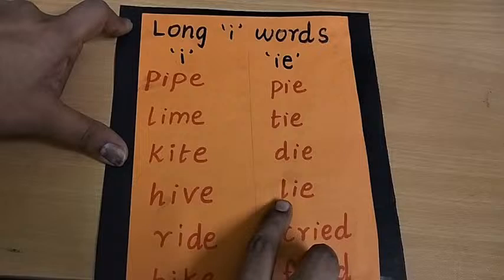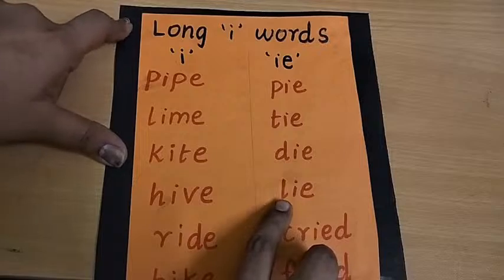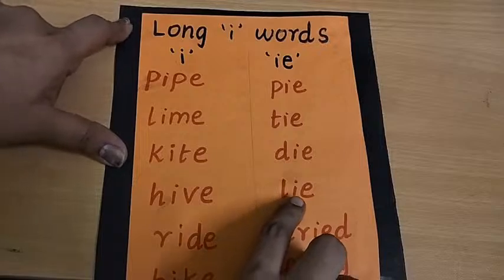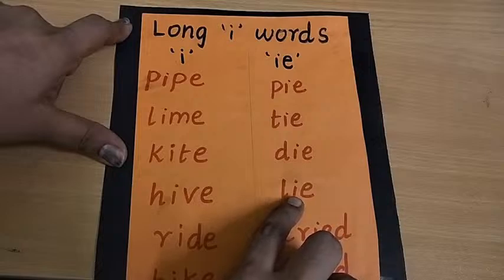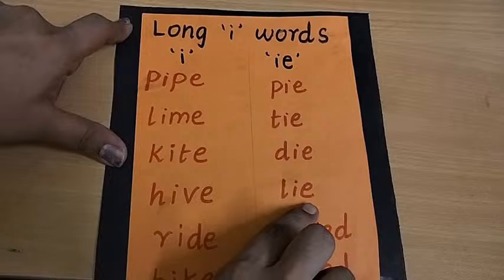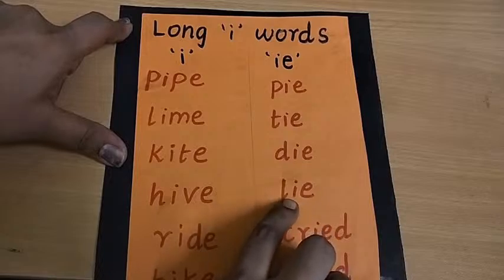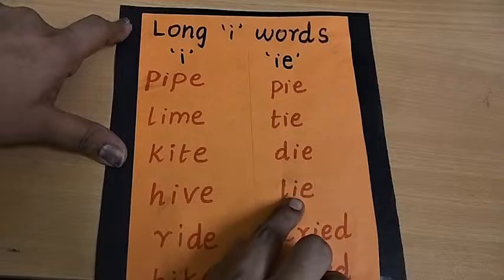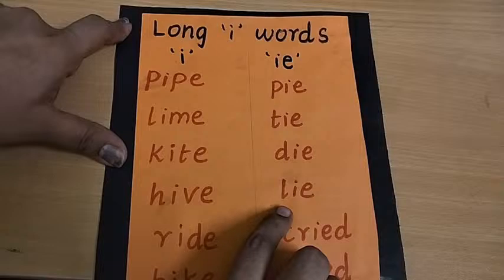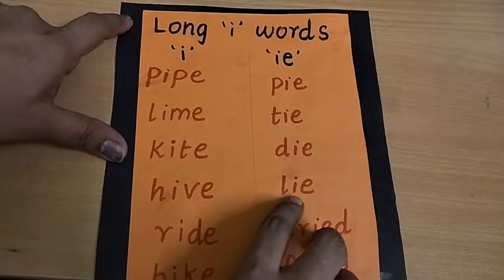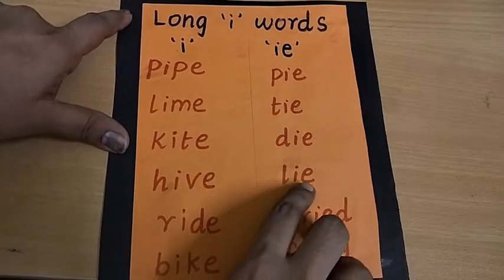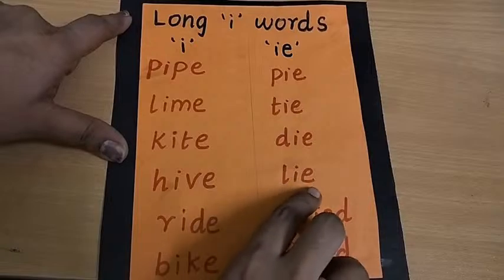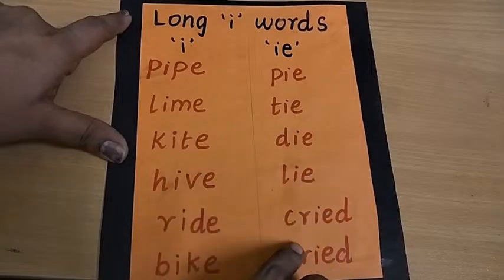The sound of L is L. Next, the sound of I, we should not pronounce it, because I and E combine together, so we have to take the actual sound of the first vowel, that is I. You have to say it in a longer sound. L I, lie. L I, lie. Okay, the next one.